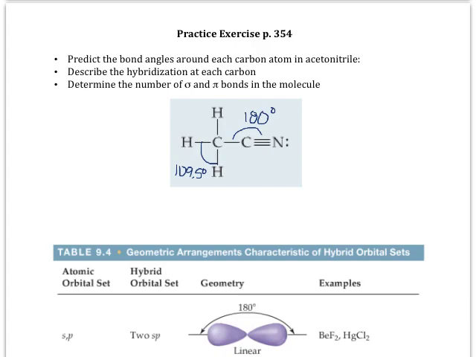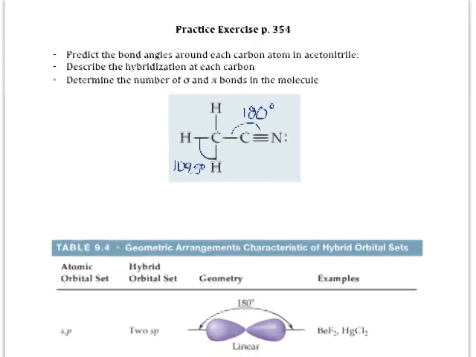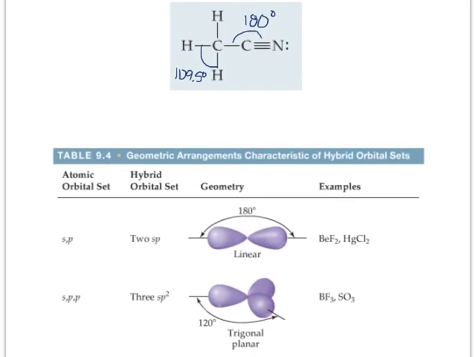In order to determine the hybridization, we're going to use this chart and just match up our geometries with our hybridizations. So our 180 degree, our linear geometry, that means we must have had an SP hybrid carbon atom.